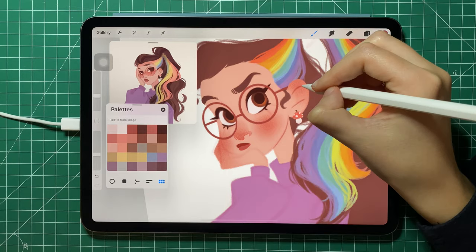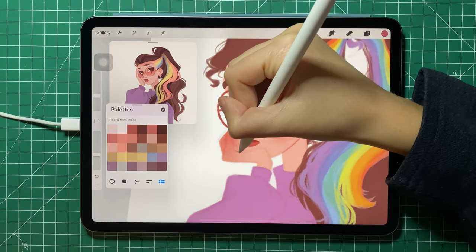Now I'm going to redefine the outlines and add shadows and lights to my drawing.